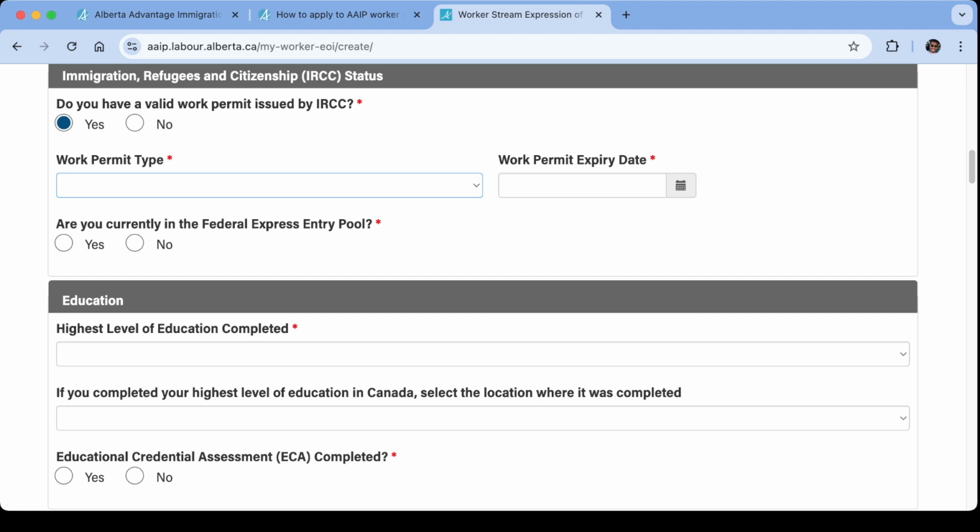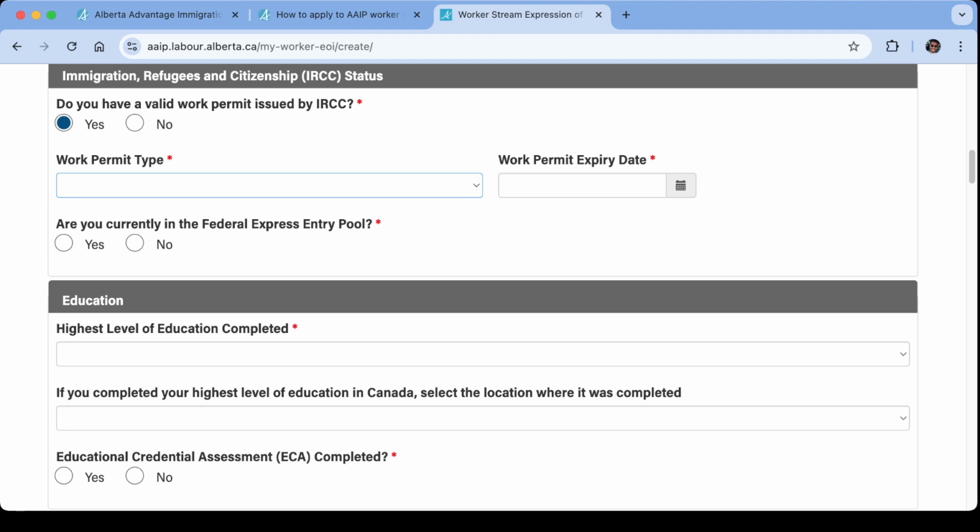If your work permit is not in one of these categories, you can always select other and then let Alberta immigration decide whether you are eligible or not. Okay, so this is a very good thing that Alberta has done, that it has introduced a work permit type, so it reduces a lot of questions whether you are eligible or not, right?